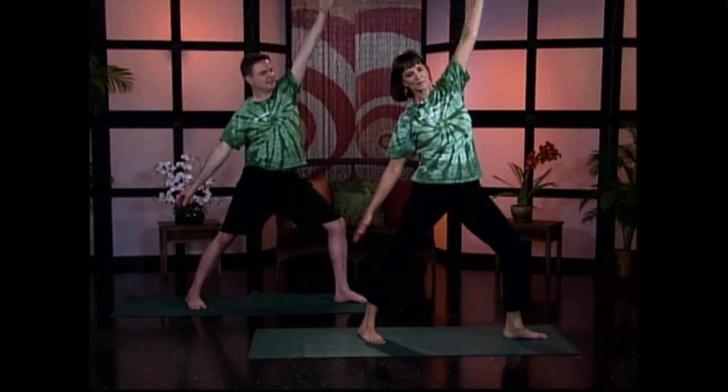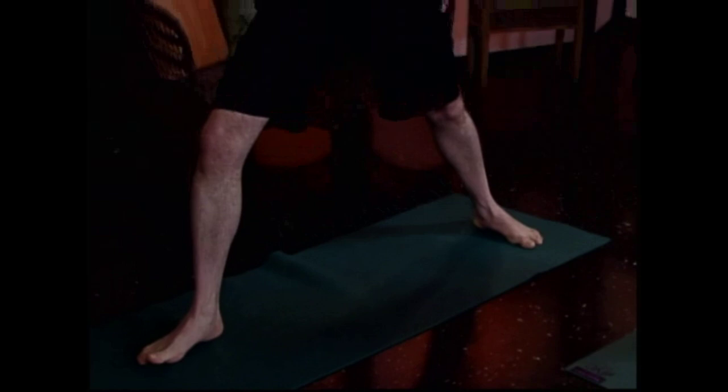And we change sides. Bring your hands down and bring your knee in. Turn your right foot in. Turn your left foot out. Bend the left knee until it's over the ankle, but not beyond. Let's take our arms out wide, and then take them up overhead as we did before. The shoulders are broad, away from your ears. We're not trying to draw the arms up to the neck, but we keep them broad.